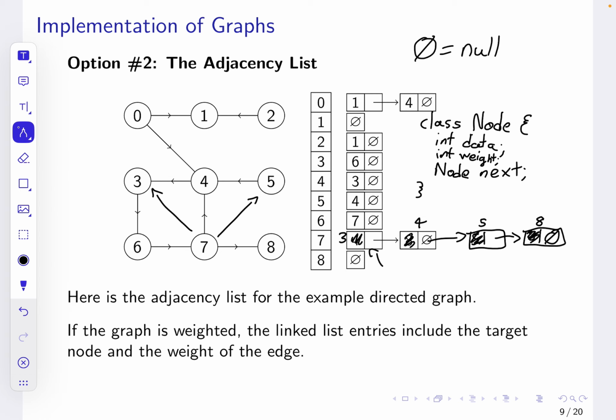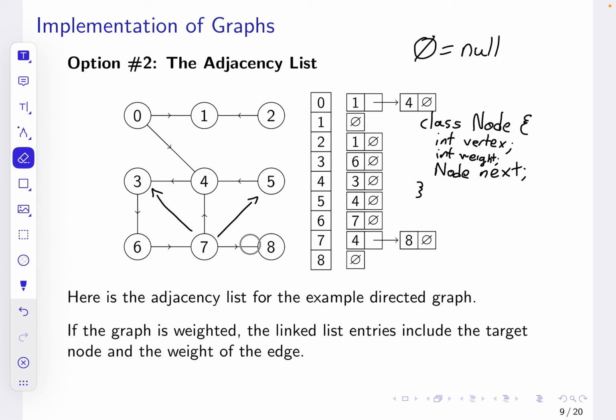So you could store it like that. You could also replace data with a pointer to a class that contains a vertex number and a weight. There are multiple ways to do this. But yeah, you'd have something like this. I'm going to replace data with something more descriptive, but otherwise keep the other. But I am going to erase this stuff because it might be misleading.